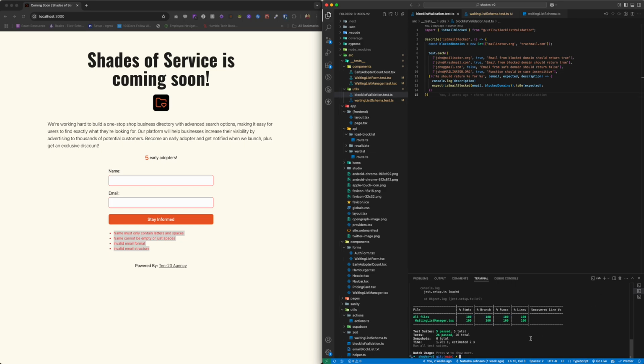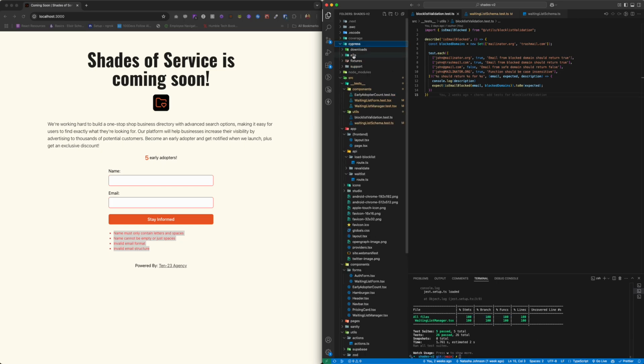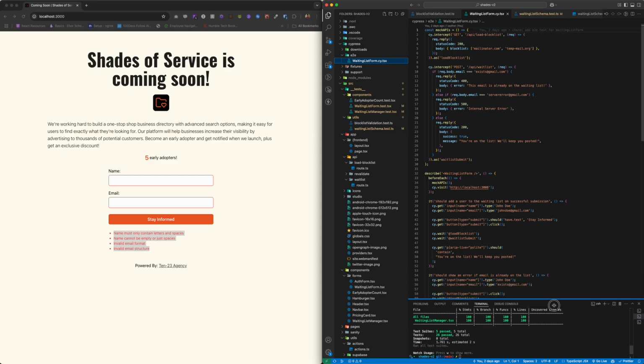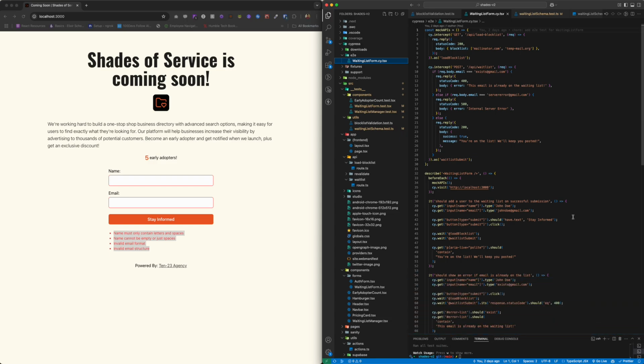So now I'm going to kill this and we're going to go to Cypress. I only have 1 test file for Cypress because the only thing I wasn't able to test with Jest and React Testing Library was the waiting list form, because I had the API calls and it was asynchronous. So what I was trying to do basically with MSW was mock those 2 API calls. What you can do with Cypress is they have this intercept call, which essentially does the same thing. You're basically making a fake API endpoint. You're giving it the status code that you want it to return, and you also can give it the body that you want it to return.